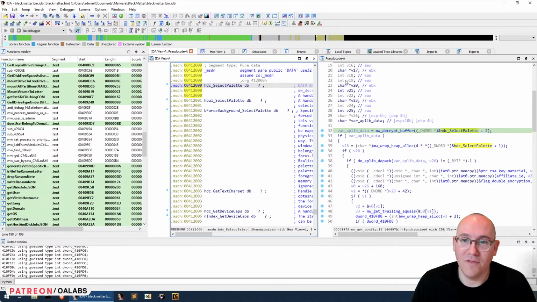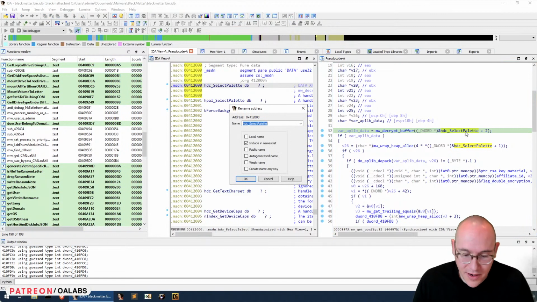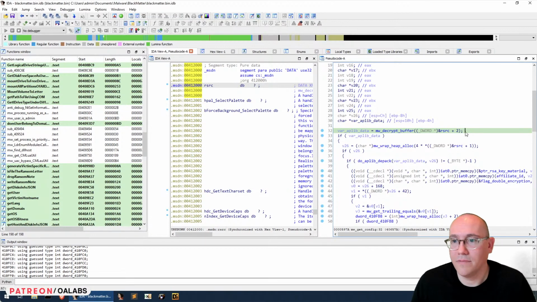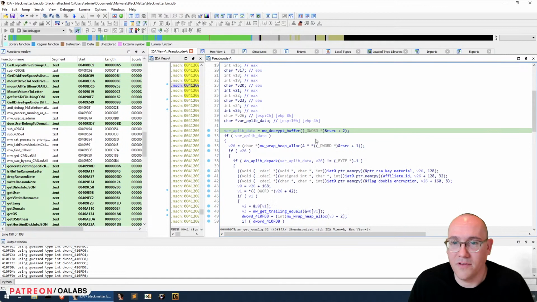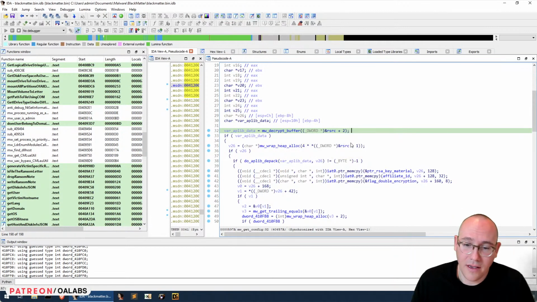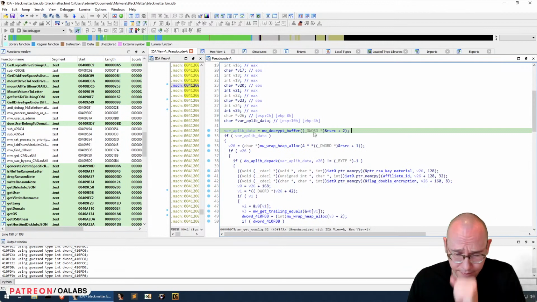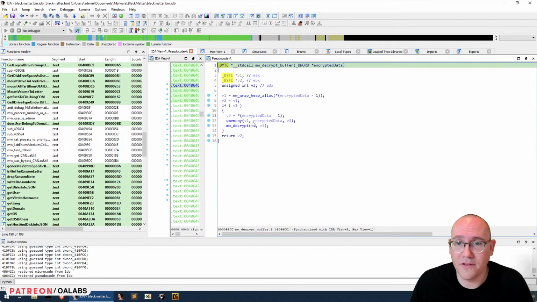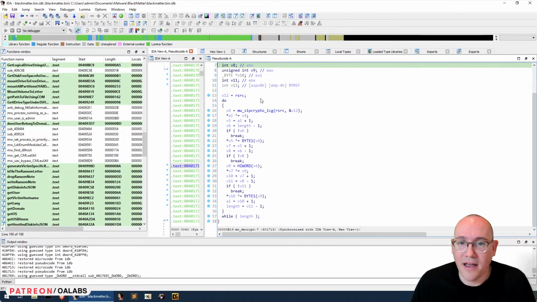Again, I don't know why, but if you don't load the resource section, you end up with this stuff that doesn't make any sense. But we could just rename this as resource. Conceptually, this is what it's doing. It's just a data block in the resources section. It has two DWORDs at the beginning of it. So let's go into the decrypt buffer here and this will make a little more sense. Go into decrypt. And we have this small decryption algorithm, which is basically just an XOR decryption.